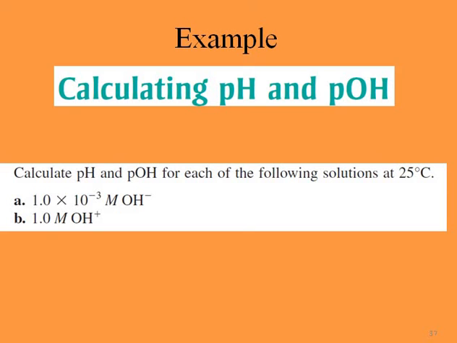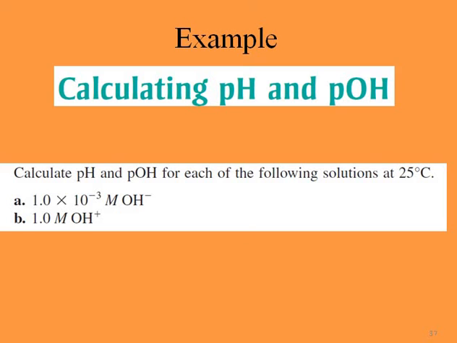Next example, when you want to calculate the pH and pOH. First of all, I want to show you what pOH is and what is the difference between pH and pOH. So we learned earlier pH is negative log proton concentration and pOH is negative log hydroxide concentration. pH plus pOH is 14. So when we reduce pH, pOH increases. And when we increase pH, pOH reduces.